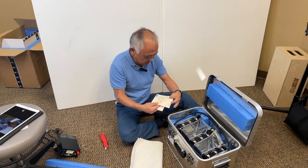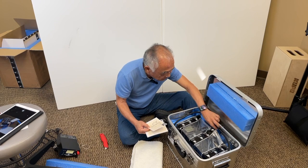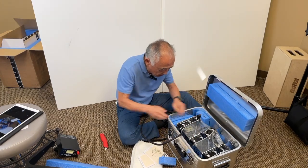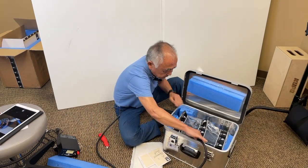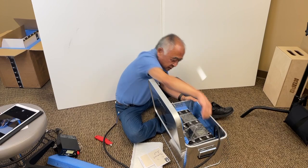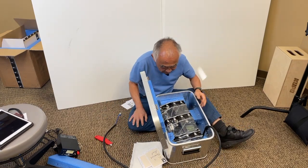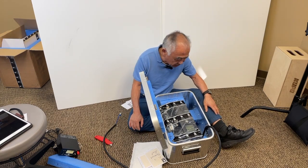More notepads. Remove first, I guess. I don't know what they mean, remove first. Boy, this is some big box. Look at this thing. Containers are probably more heavy than the grinder, but it's well packaged, I guess, to ensure there's no damage.